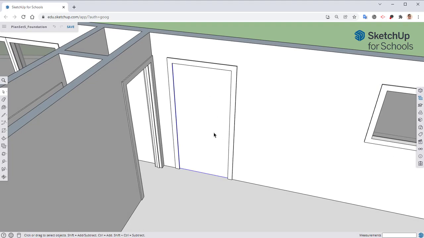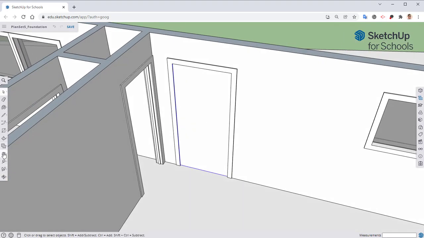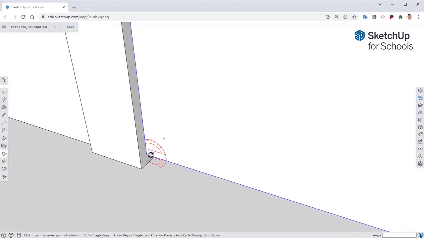If we wanted to open this, the way we can do that is you have your move tool. Underneath your move tool is our rotate tool. Here you can hover over the corner. Now it will be one of 3 colors: green, red, or blue. You can change those by using your arrow keys. So for example, if I hover over that corner and then hit the up arrow key, that will align it to the blue axis. I can then click once in order to set my rotate tool in that corner.